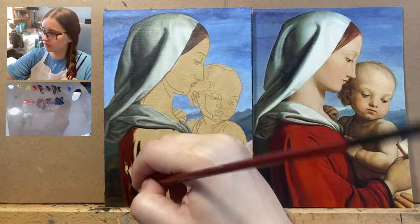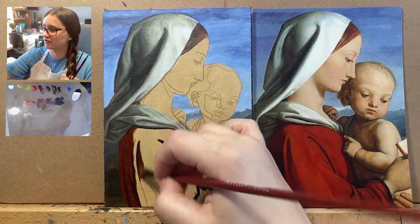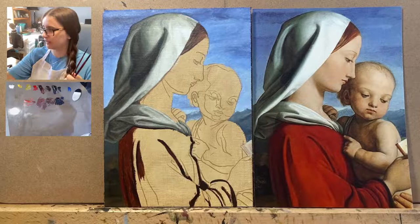Okay, I'm just going to lay this in. This entire thing is in shadow. I don't know why I'm being so, I'm avoiding certain areas. Just paint it. It just needs a layer. So more likely than not, mine today will end up being more dull than the original. And that's okay.